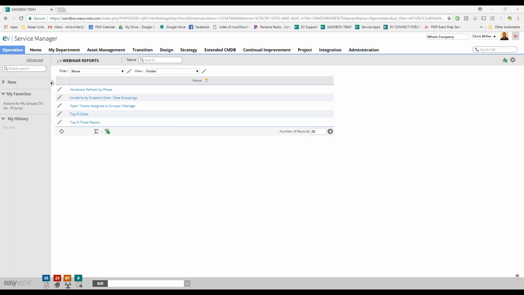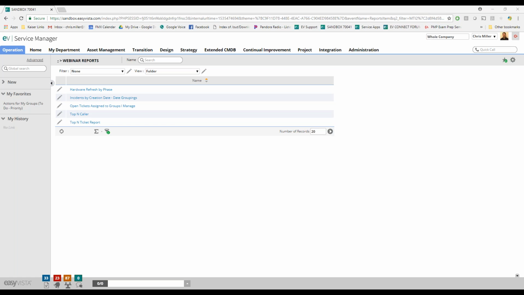Some of the interesting use cases we've run into as we've implemented EasyVista for our clients, and some of the cool things we've built out to make your life easier, but also to make some of the reporting a little bit easier and cleaner.